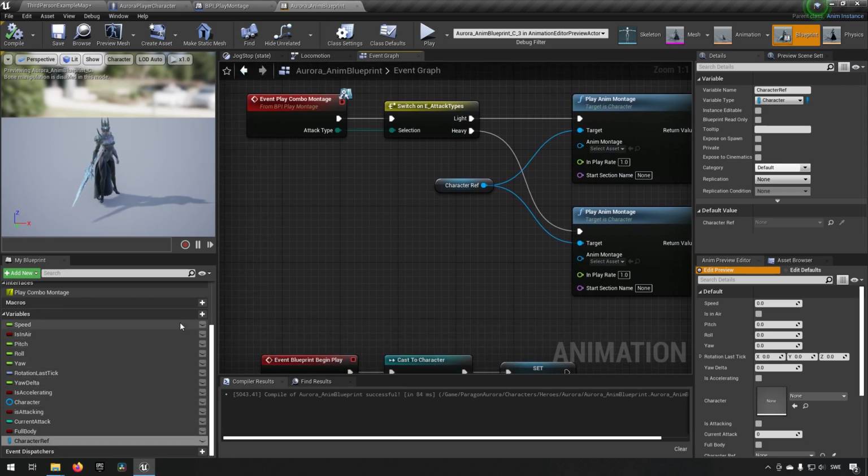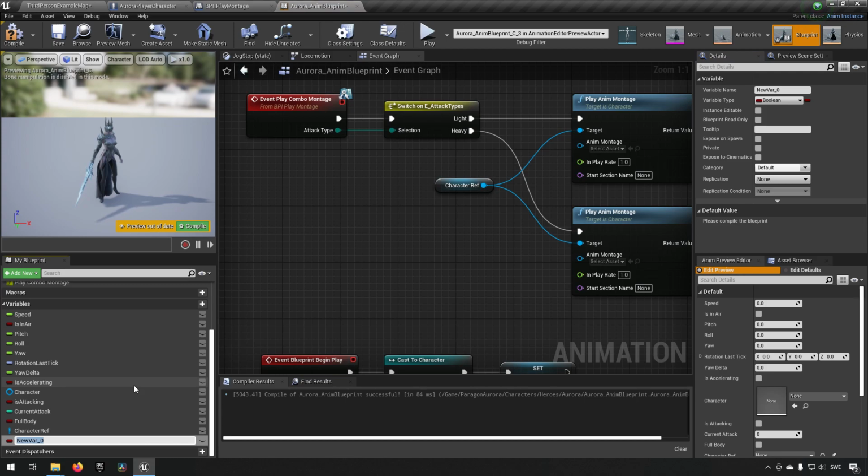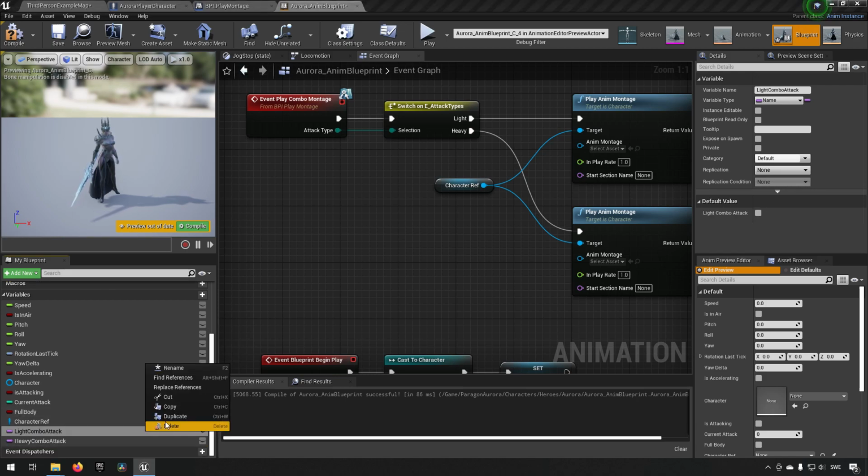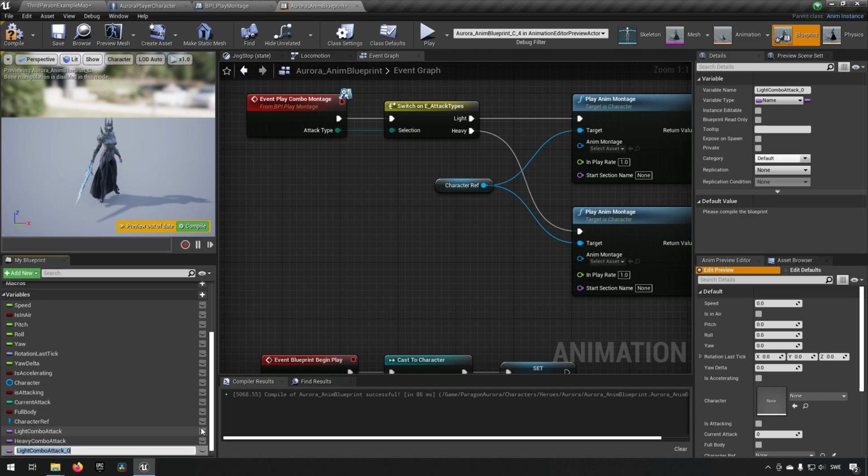So what we're going to be doing is, let's create a variable and we can call this light combo attack. And we'll make it of the type name, and then we'll duplicate this and we'll create one that's called heavy combo attack. And let's duplicate these again once to get a default light combo attack, because we want to put in a system so we can reset our combos also.